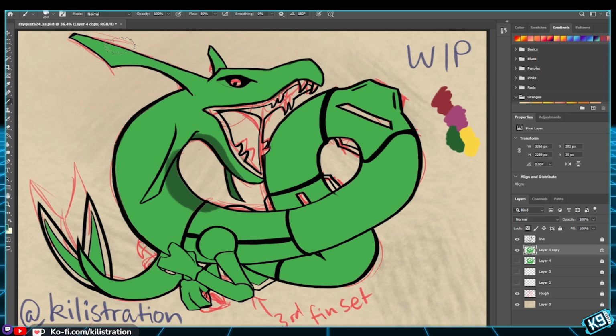I can do stuff like this. I guess there's a bit of a shade here from his pointy earpiece thing. Like that. Doesn't have to be perfect, but of course I'm getting carried away. There we go. Just blur this a bit. We'll clean that up still. I just want to have a bit of fun doing a bit of shading.